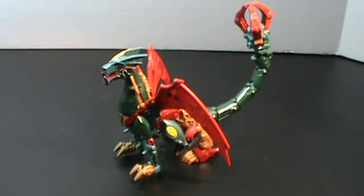This is Transformers Prime Beast Hunters Ripclaw, and I'm really excited about her. I just picked her up yesterday. This is my Wednesday video.